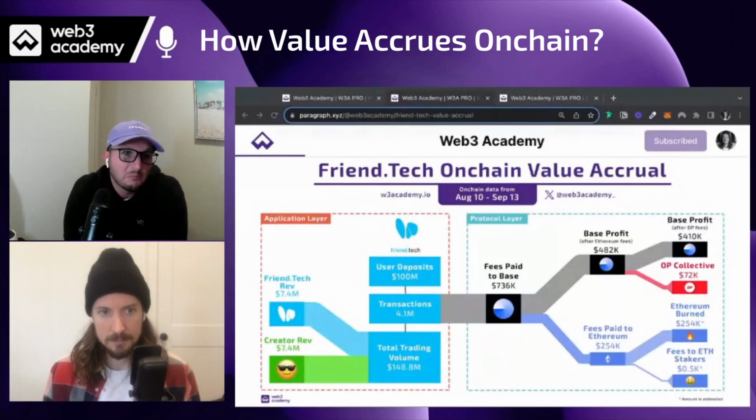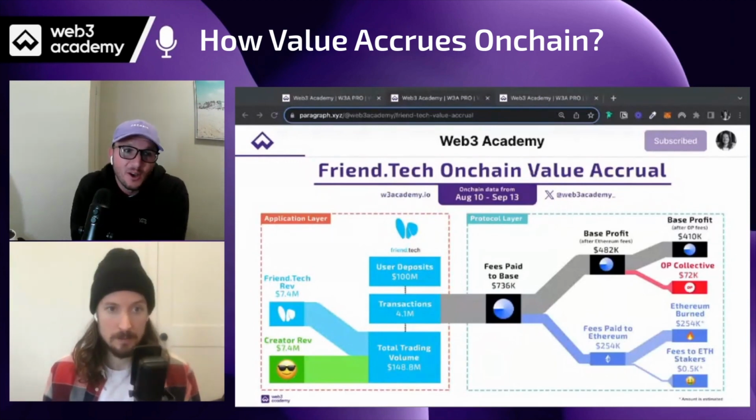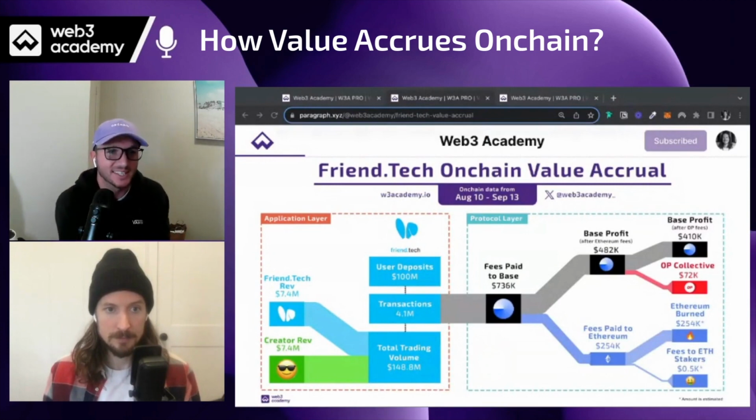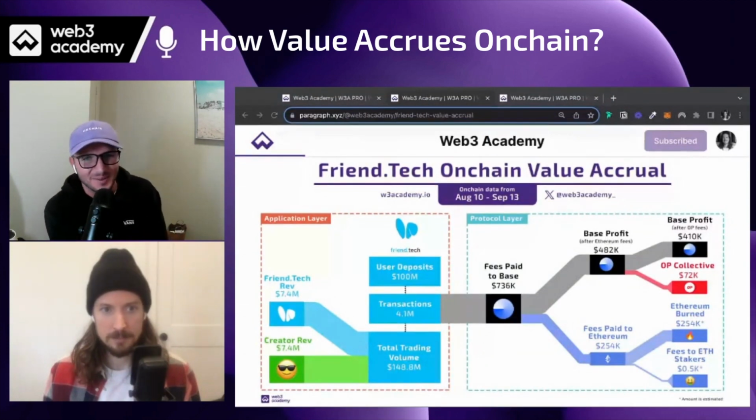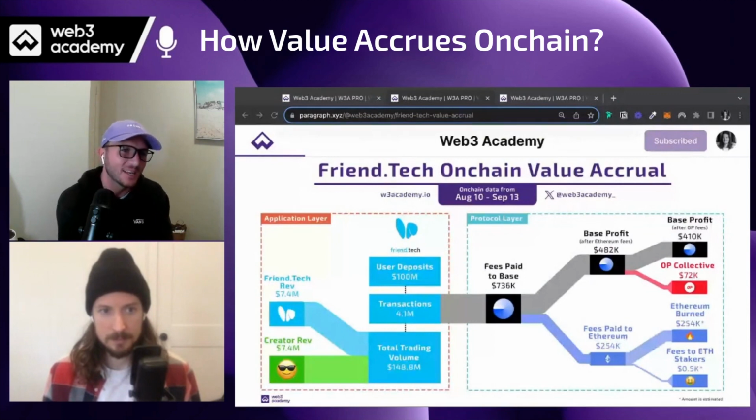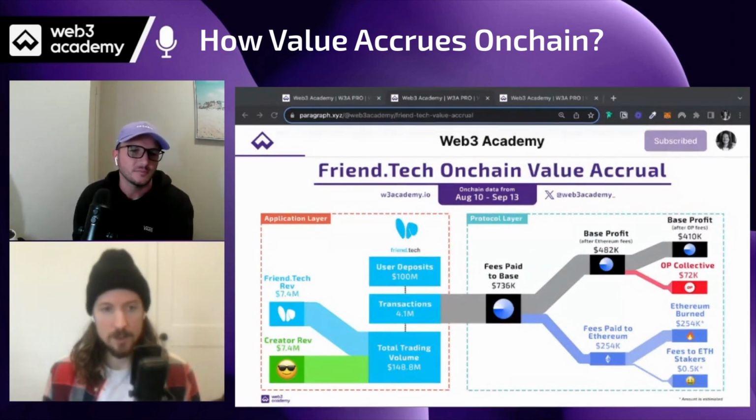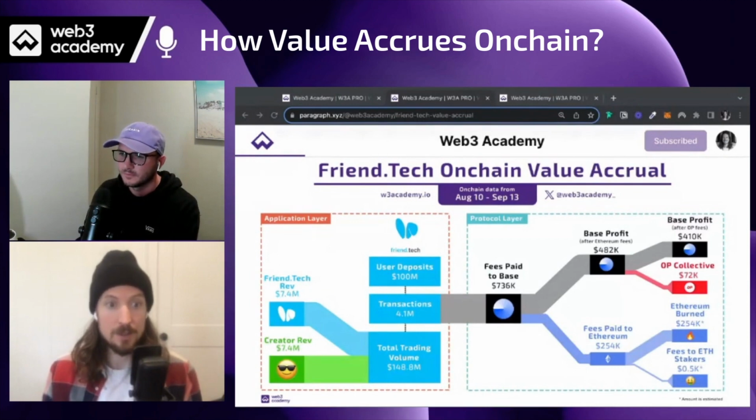What will be the better way? No idea. We'll see. I mean, volume, obviously, you can make a lot. When we get to the Uniswap one, you'll see how much the LPs have made, which is in the billions. That's so far ahead of Zora and Paragraph, but those are also two new applications. But anyway, something to think about when you're building an app is you can either take revenues from volume or from transactions.